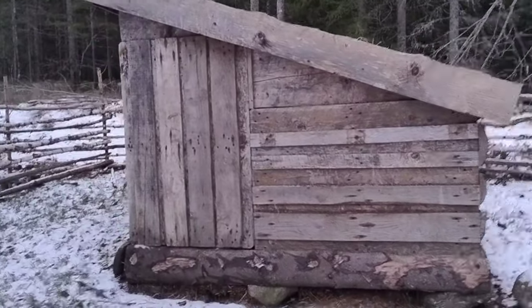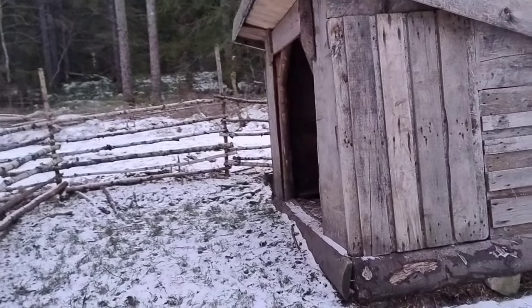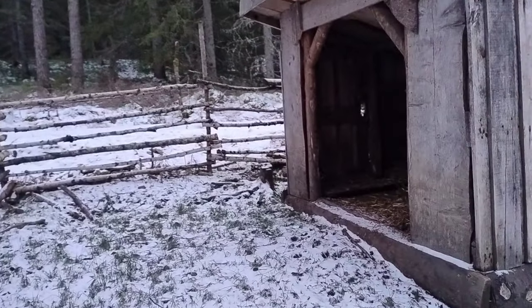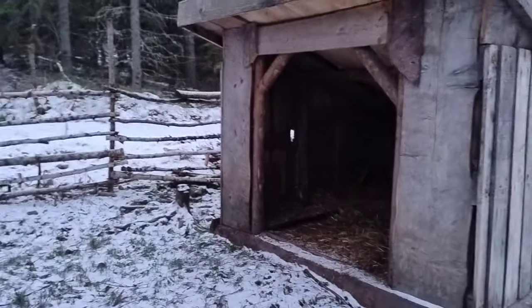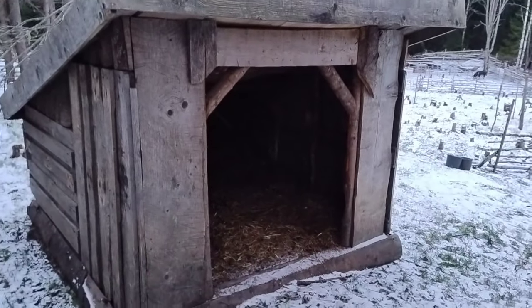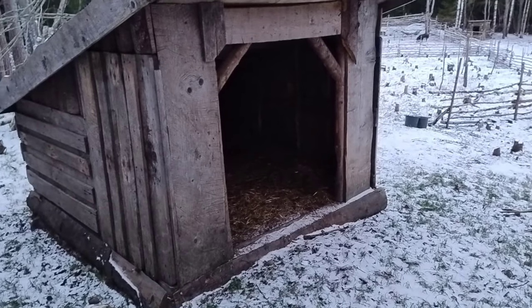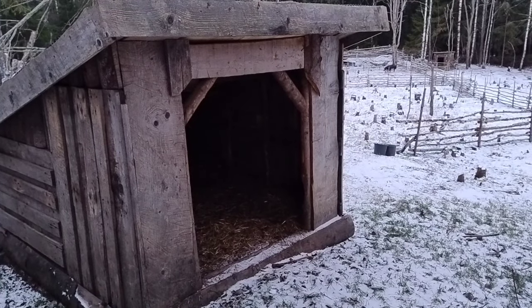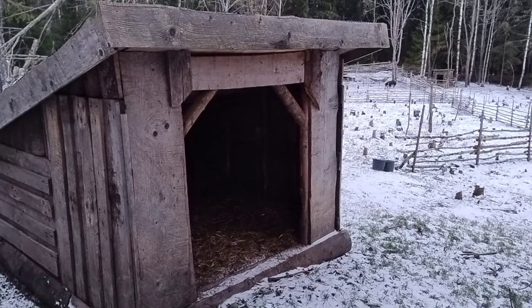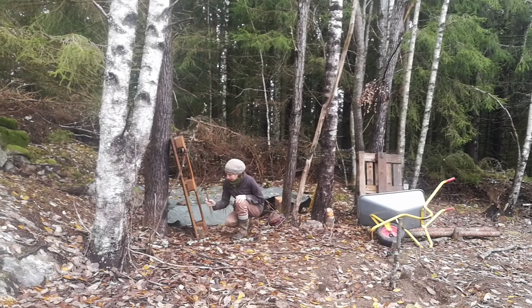And it's situated at the sheep's meadows in between three parts, so we can just move around fences and the pigs will have this house to sleep in while they plow the different areas around. So if you see in the background, here is the new house, which this video is about.